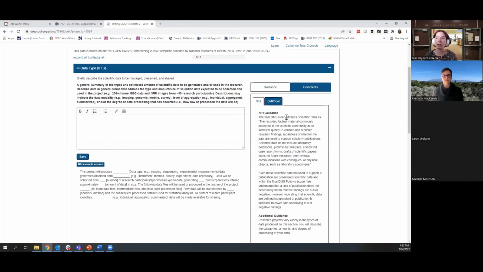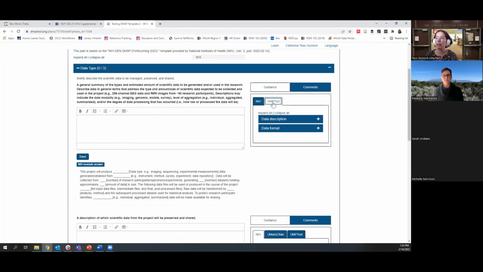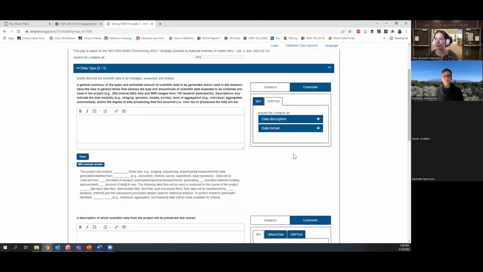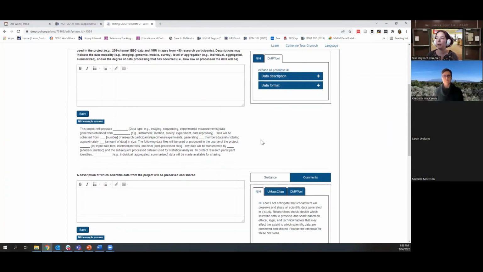And then you have further guidance on the right-hand side in these different tabs. They've collected guidance from the NIH, as well as DMPTool has created various guidance for data management plans in general, which you can access in the DMPTool tab, and then click down to see general guidance from them.